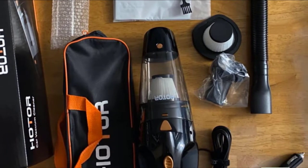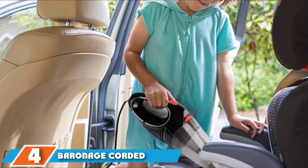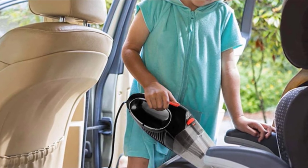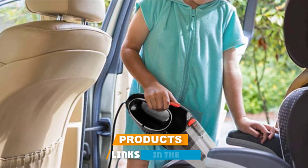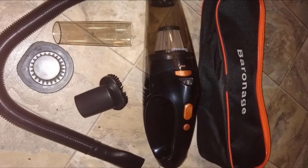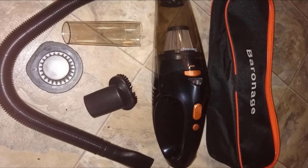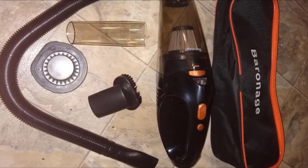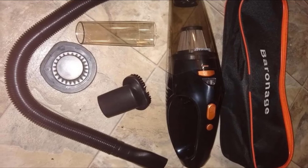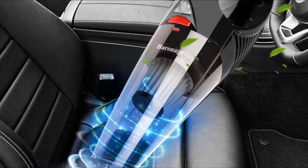Overall another good option — very affordable, does its job well, and we love the addition of the LED for added visibility. Next at number four we have the Barenaked corded portable auto car vacuum. This corded vacuum from Barenaked is inexpensive yet powerful and reliable. Its upgraded motor offers 4500 Pa suction, allowing it to pick up all kinds of dust, gravel, debris, and pet hair. It can also be used to suck up liquid spills, and the 16.4-foot cord lets you reach all corners of even larger vehicles.